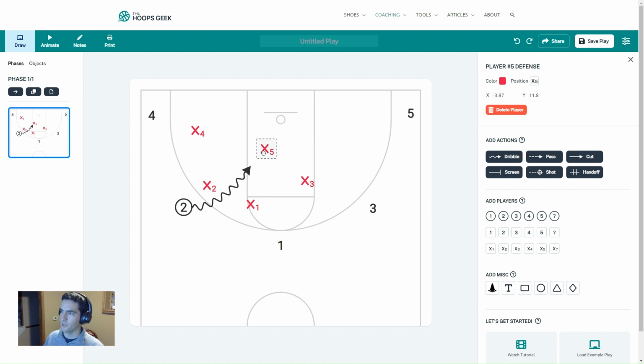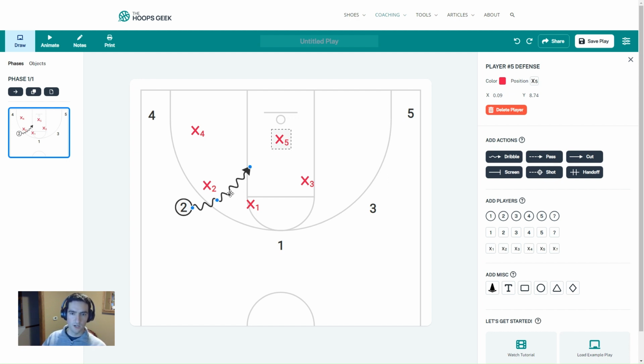And that's what we have shown up here on the screen, defenders number 3 and number 5 in particular. You see how far away their guys are from the ball. They are sagging way off of their man so that they're in good help position. Why do we want them to sag so far off? Well, the answer is pretty simple. Because they're so far away from the play, if number 2 would want to make a pass, say to number 5, he's got to throw a pass across the court.